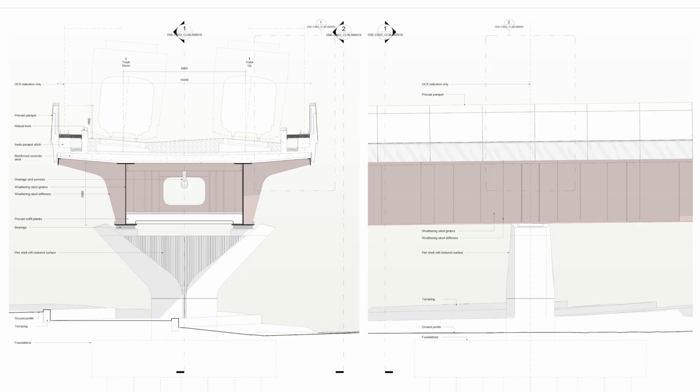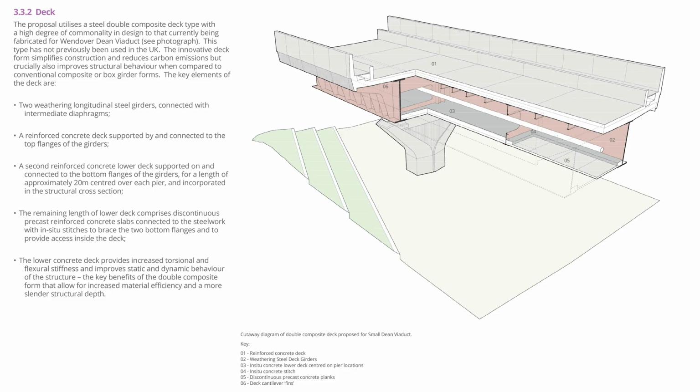The viaduct is 345 metres long and sits on 6 concrete piers with abutments at either end. This graphic shows how the viaduct is put together. There's quite a lot to explain here, so I thought I'd leave the text on so you can read for yourselves. It's much easier. Right then, it's time to have a look at the deck slide.